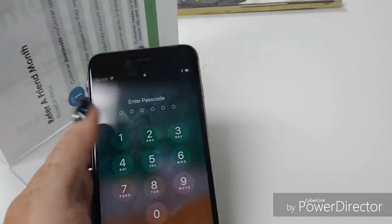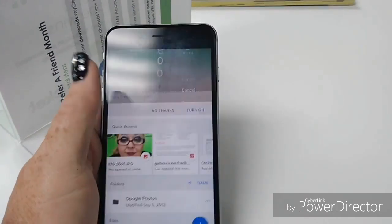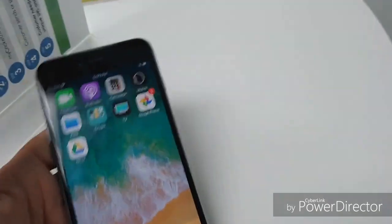Okay so, you're getting ready to sell your iPhone, you're going to give it away, you get a new one — whatever — you've got to reset it. Or whoever you give it to is going to have a paperweight, a very fancy, very expensive paperweight. So this is what you want to do when you reset your iPhone.